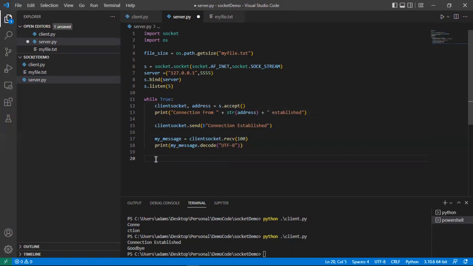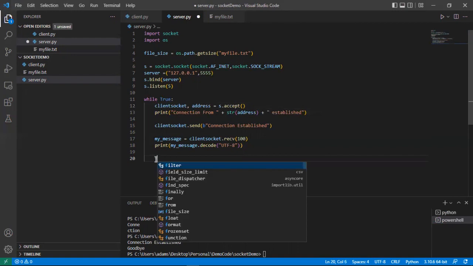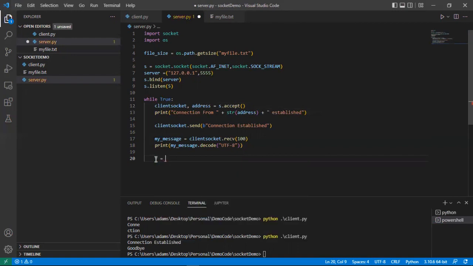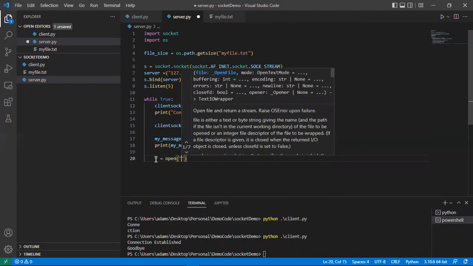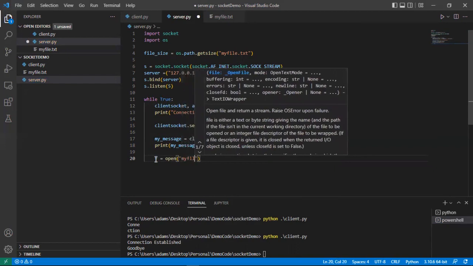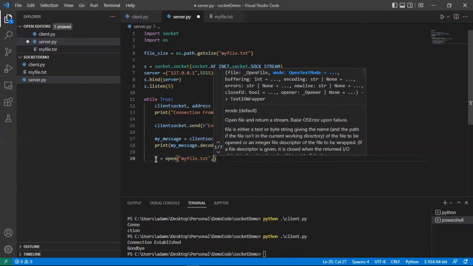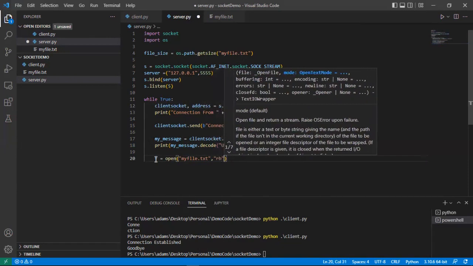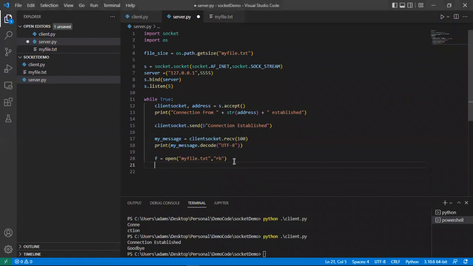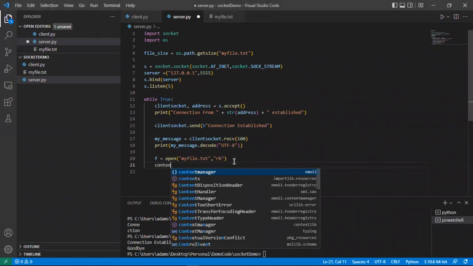So what we're going to do is use our file nomenclature here, f equals open. We're going to get the file name, and we'll save the content of the file.